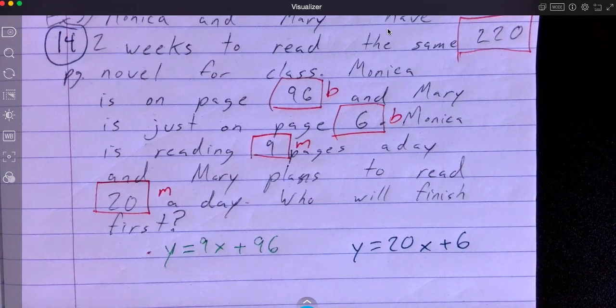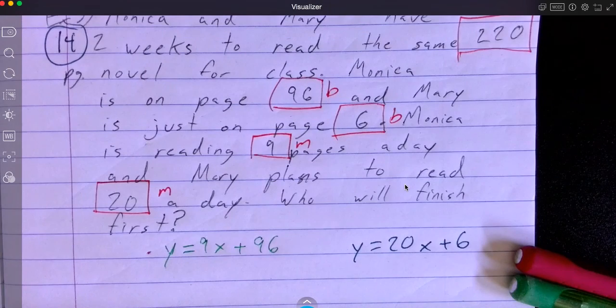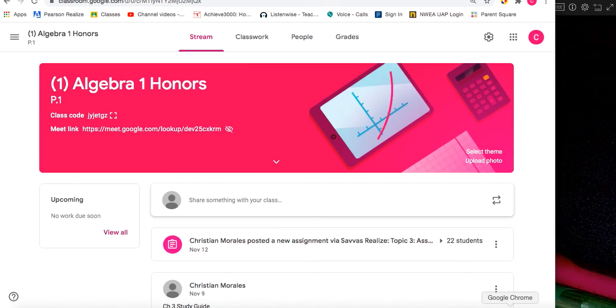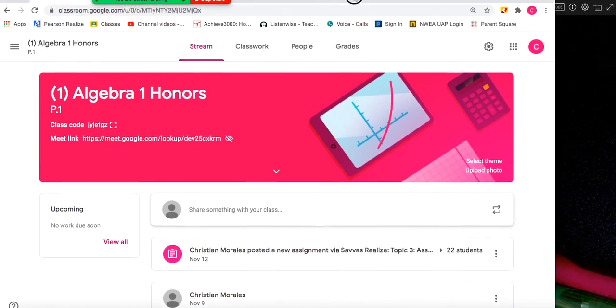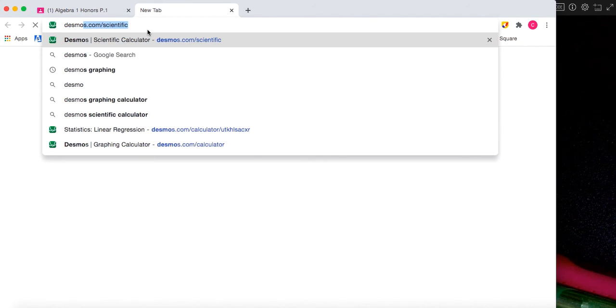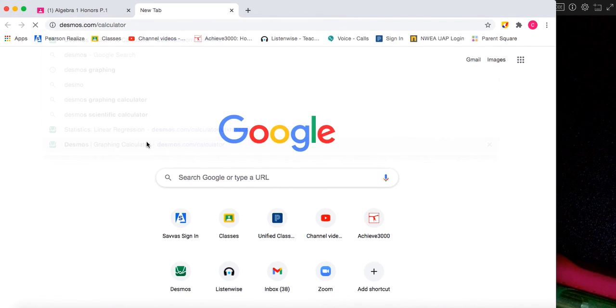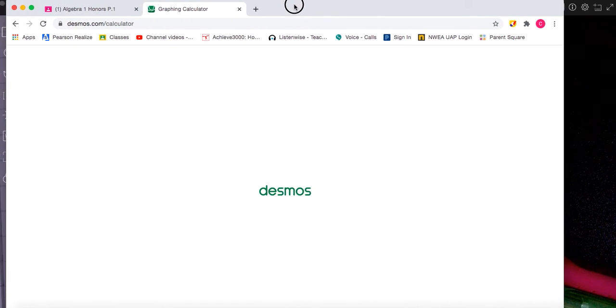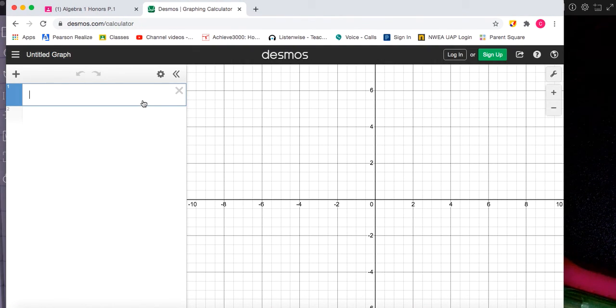So how are we going to use Desmos to do that? So I'm going to open up Desmos real quick. I'm going to show you how to put in these equations to solve it, okay? So you guys can also open up Desmos, but what we're going to open up is going to be the Desmos graphing calculator. So not the scientific, not the one with a line of regression. We're not using those. The graphing calculator. So the one that looks like this. Now, here's how we're going to use it. We're going to enter both equations that you created.